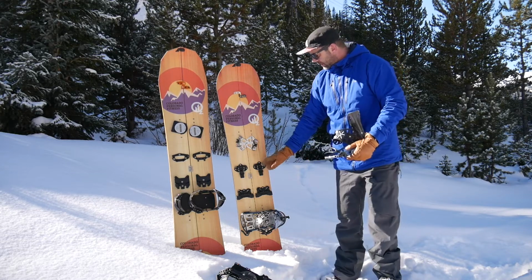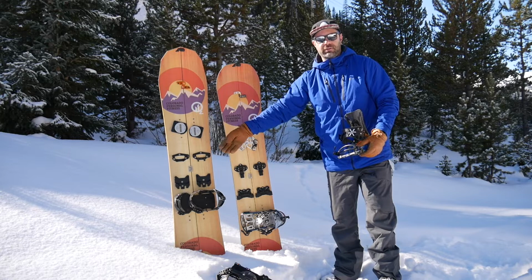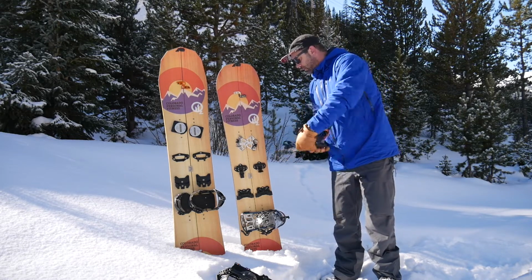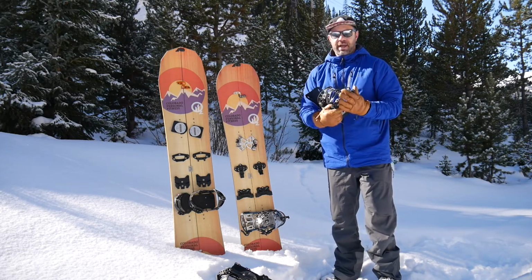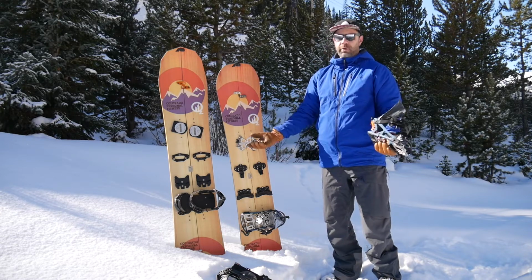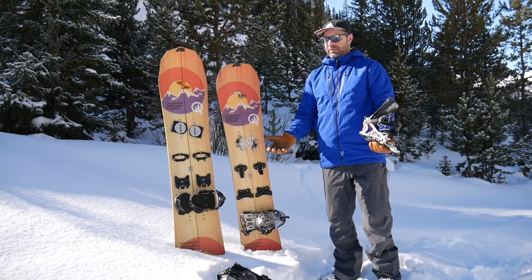As opposed to creating friction and hinging off of these bushings, like the Spark does, it actually locks into place, boom, boom, and then you tour on these sleeved axles, which I think is pretty cool. Not that I haven't broken both Karakoram and Spark over the years. Everybody has, that just happens in the backcountry.